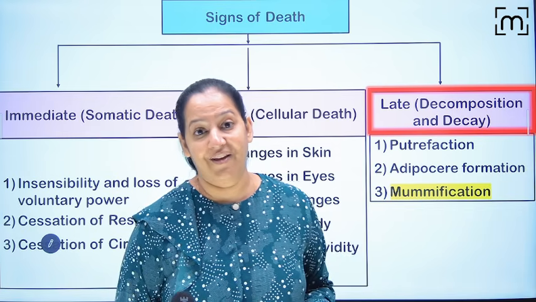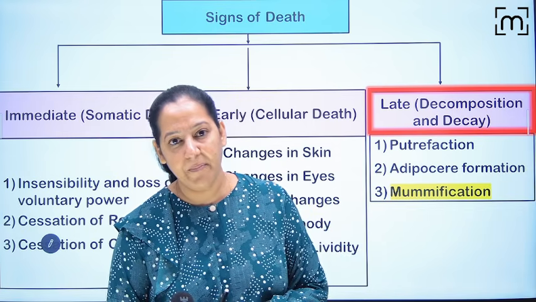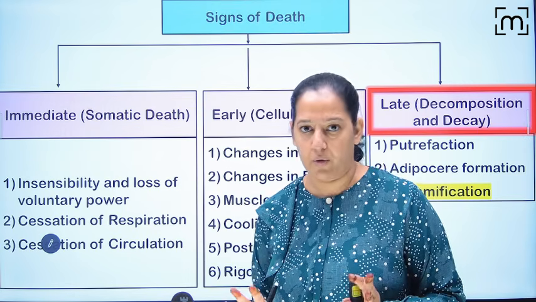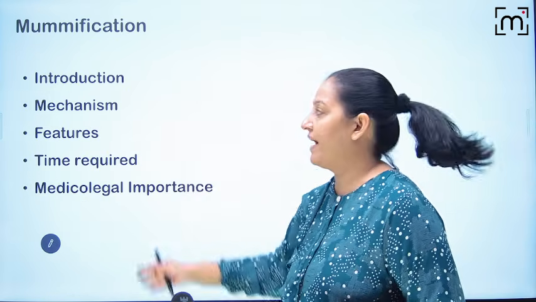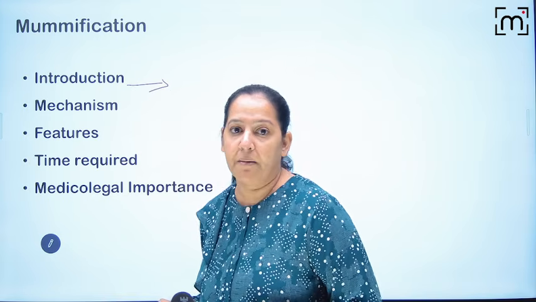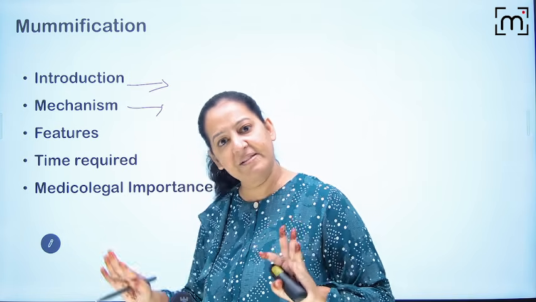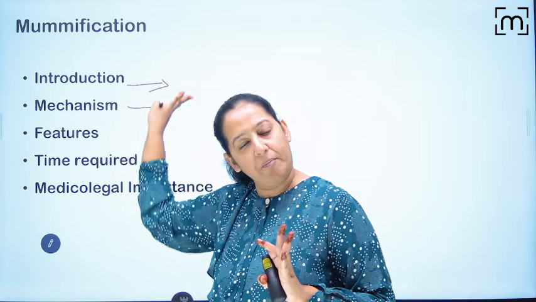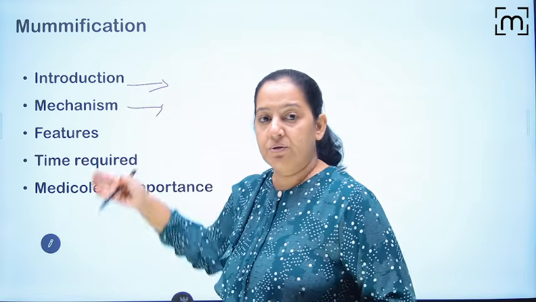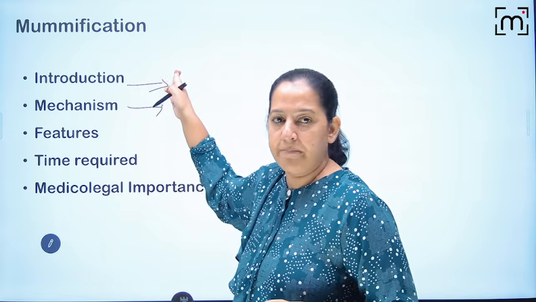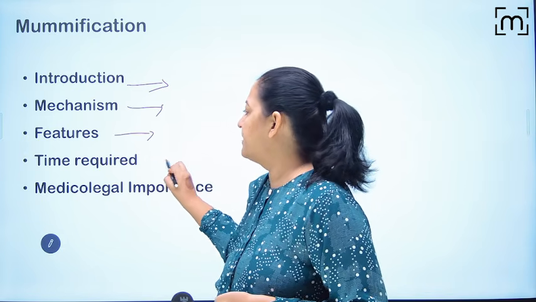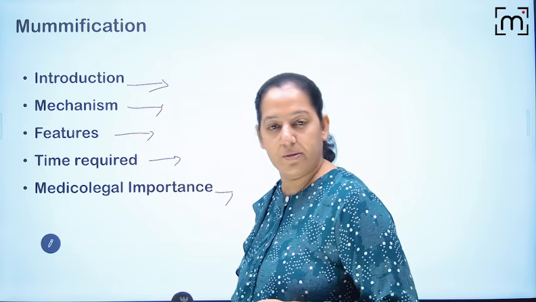Coming to the last thing for today, mummification. Can I start mummification quickly? Okay, so mummification. What is mummification? It is a short note. If you're getting a question on mummification, you have to write down your answer under these headings. First of all, tell me the definition of mummification, then mechanism. Everything will start with definition and mechanism. These two headings are common in all, whether it is putrefaction, adipocere formation, or mummification. So these two headings are common: introduction, mechanism. Then features, time required, and medico-legal importance. One by one we will see.